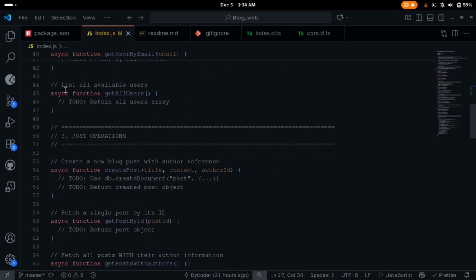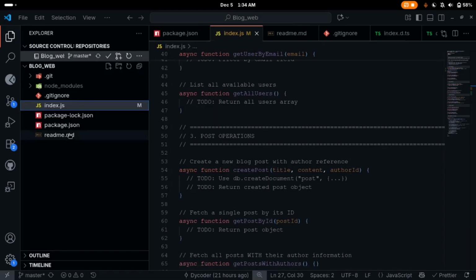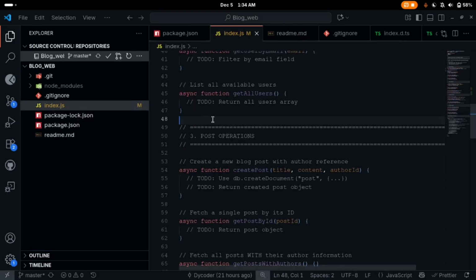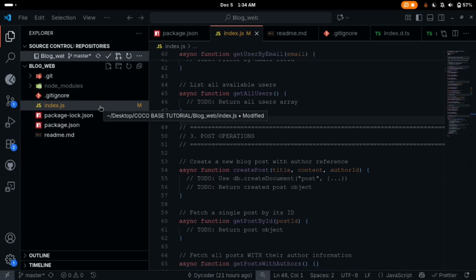So this GitHub repository is a Node.js environment. I will drop the link to this GitHub repository in the description of this video. There will be another branch for the final version of this, you can check that out too. The main branch will be the starter kit of the code, while the final one will be the one that contains the code after we've implemented all the functionality, so you can check out the other branch that contains the final code.